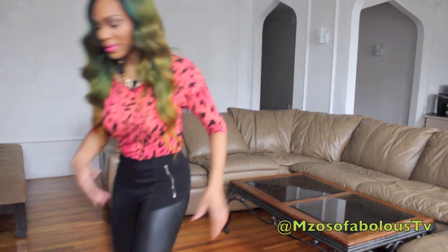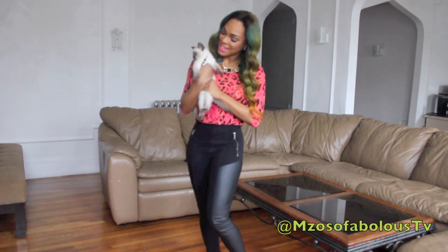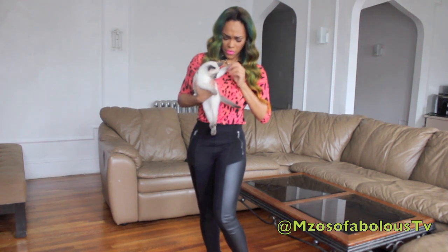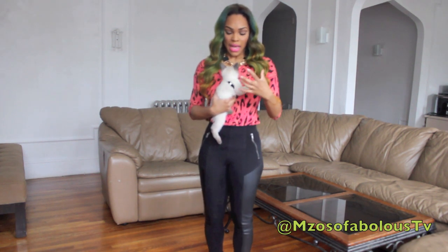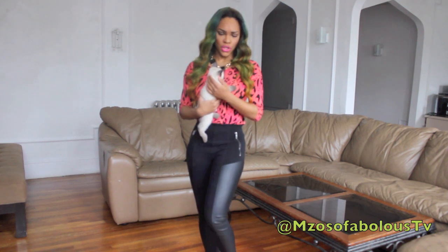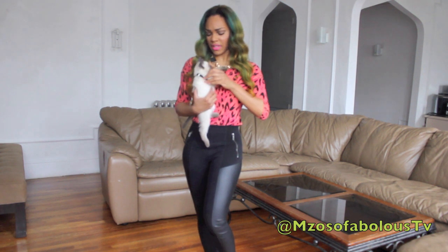If you see or hear any noise, that is my cat on the floor. So I might as well take this opportunity to introduce you guys — this is my new cat, Icy. He is a Siamese cat and he is so scared of heights. Every time you pick him up, he just clings to you because he thinks you're going to drop him. I've never seen a cat so scared of heights in my life, and his collar is always wrapped around him and he never lets me fix it.